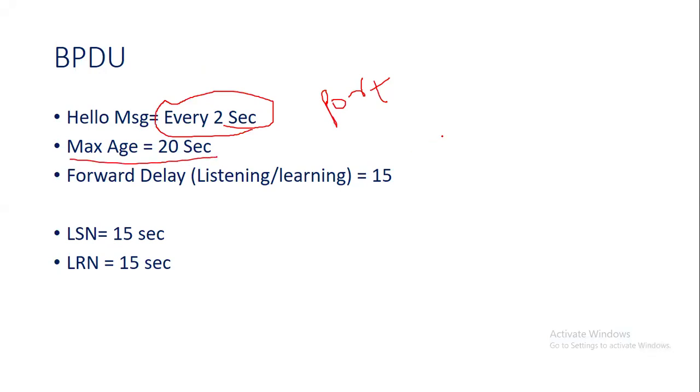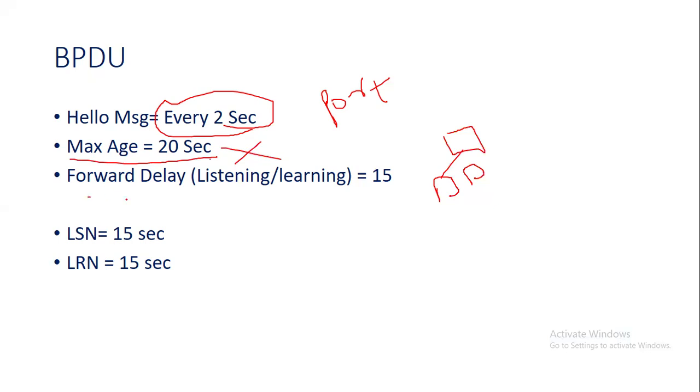Now let's take an example: if any switch does not respond for 20 seconds, it comes under dead, and the switch is considered down. The traffic will be sent through a different switch, and blocking ports can start forwarding traffic.